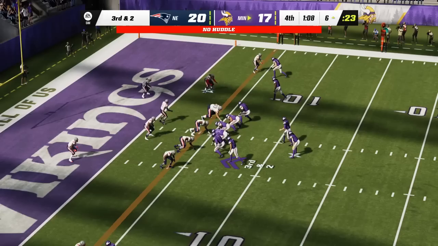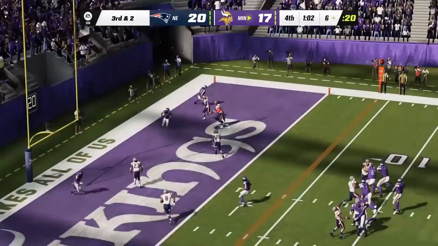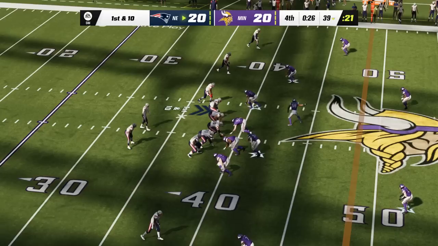Now out of the no huddle, minute to go. They only need a field goal, but you know what's better than a field goal? Throwing it out of bounds. They'll settle for a field goal. And that means with 26 seconds left, the Patriots still have one more chance.